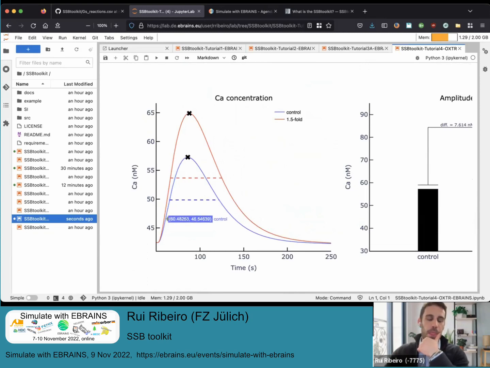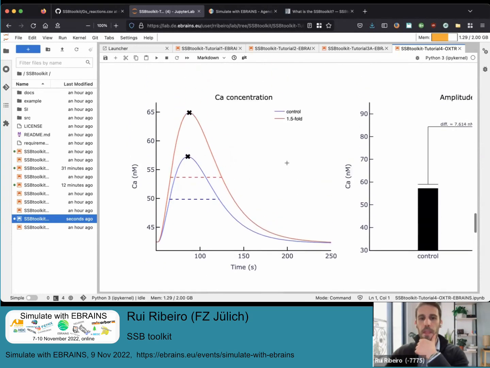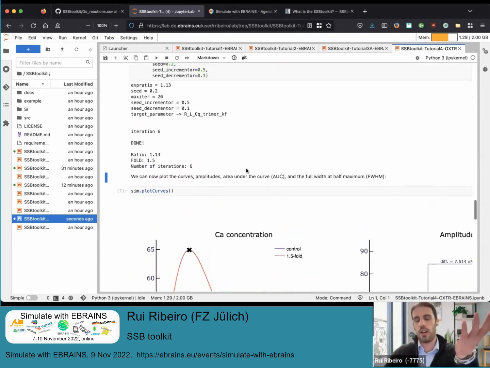So it's a simulation where we don't change the kinetic parameter, and then we start to change the kinetic parameters till you obtain a curve in which the ratio between them will be 1.13, and you achieve this curve. So we achieve it with 6 iterations.